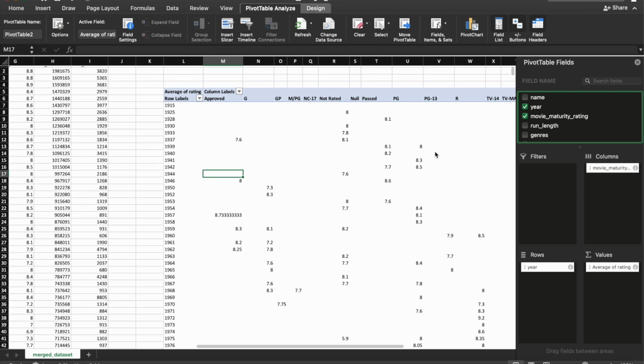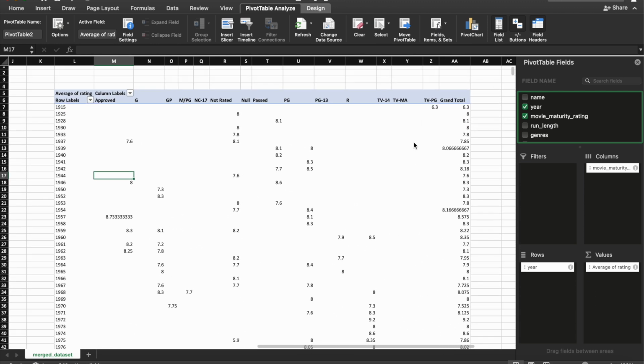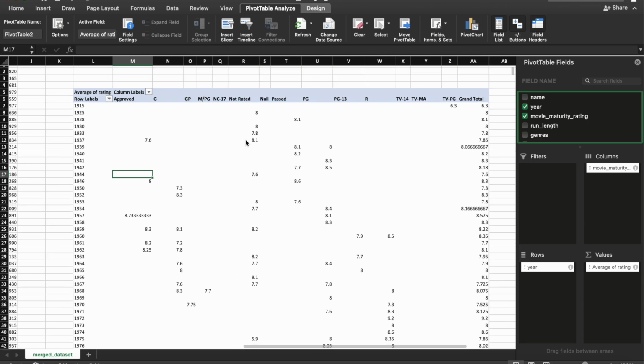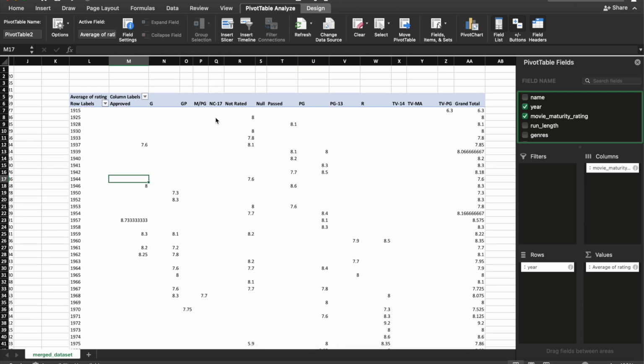And as you can see, we've got different movie maturity ratings: PG-13, R, TV-14, TV, MA. We have null, which just means that it didn't necessarily fall into any category, and so on and so forth. One thing you will notice is we're dealing with a much bigger pivot table, which is a lot harder to look at and make sense of.